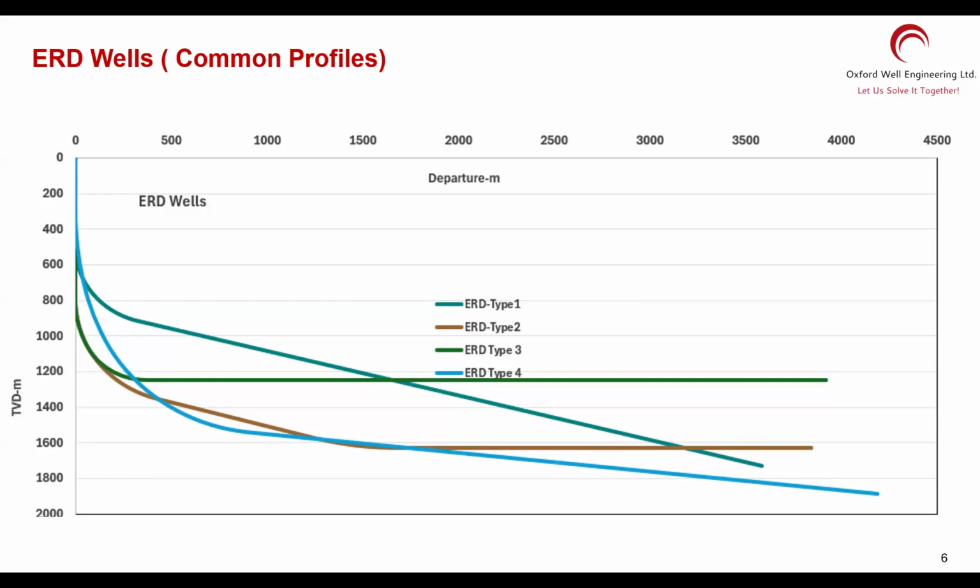If your formation doesn't support it and you fight with it, you had better have some technologies. Certain technology allows you to do it, by the way. You can fight against Mother Nature, but it's going to be expensive and problematic. I have done this exercise. We kicked off shallow when everything was soft. We could not have done it otherwise. We actually went for a $50,000 a day RSS tool. I'm not going to mention the name. That was a specialist for soft formation. You can kick off in soft formation with that $50,000 per day tool. We kicked off nicely.